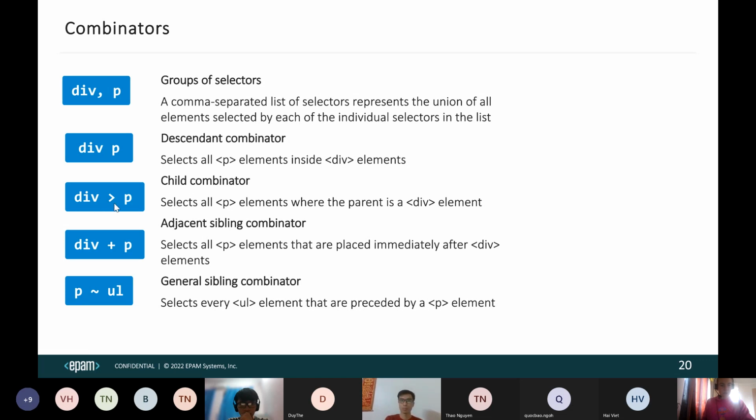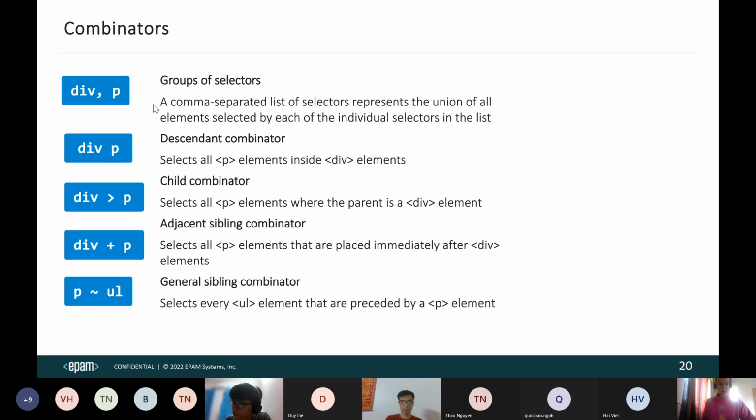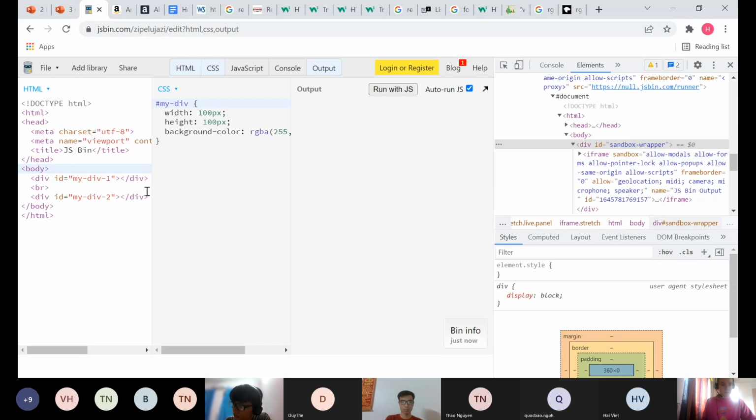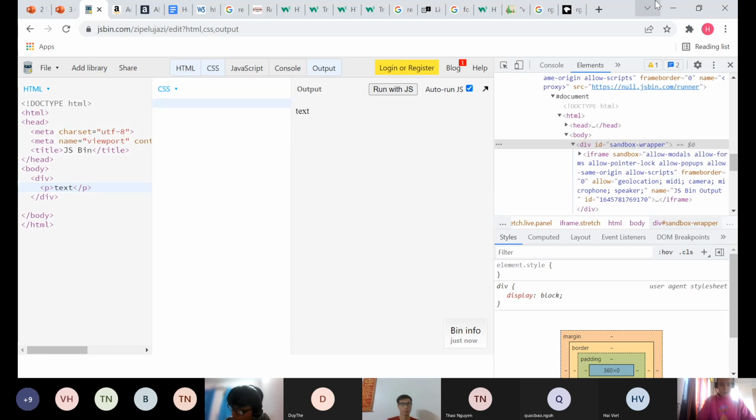We also have a child combinator. So we will select all P elements which are direct children of div elements. So for example, we have a div element, and we have a paragraph with some text inside, and we want to address this, write some styles here.